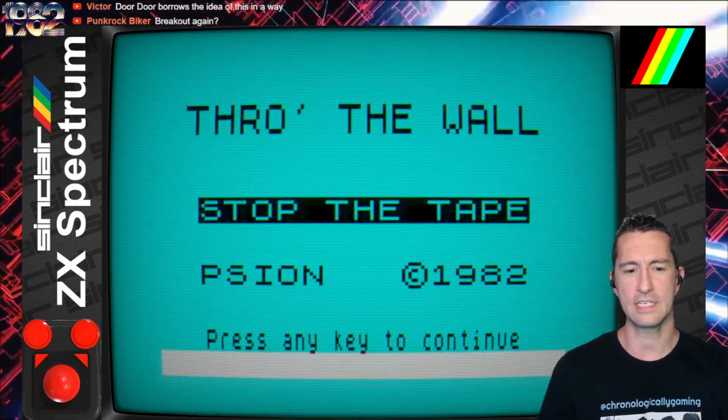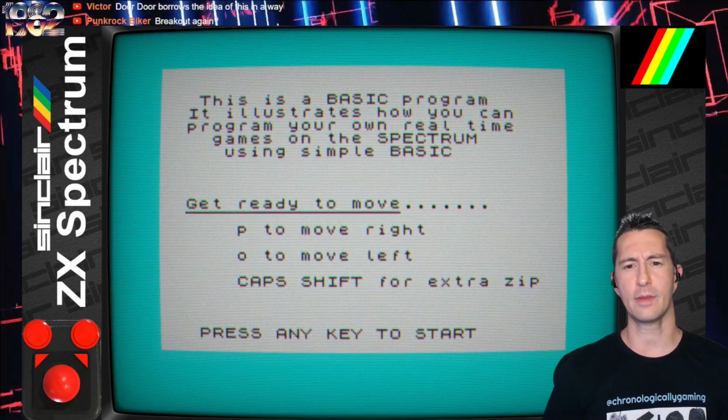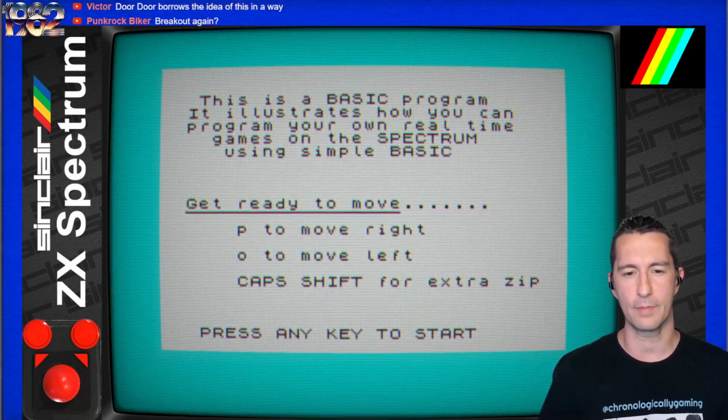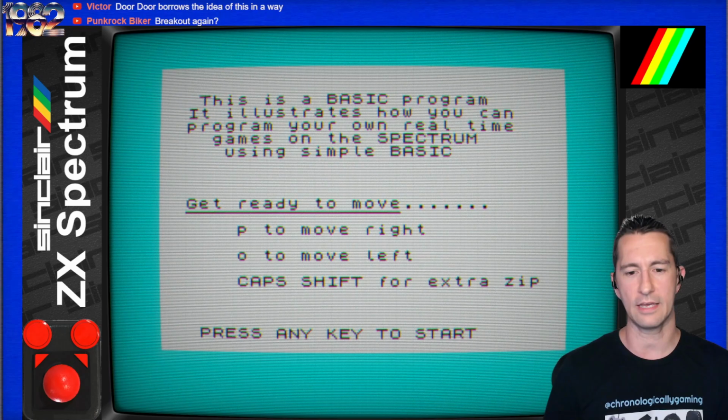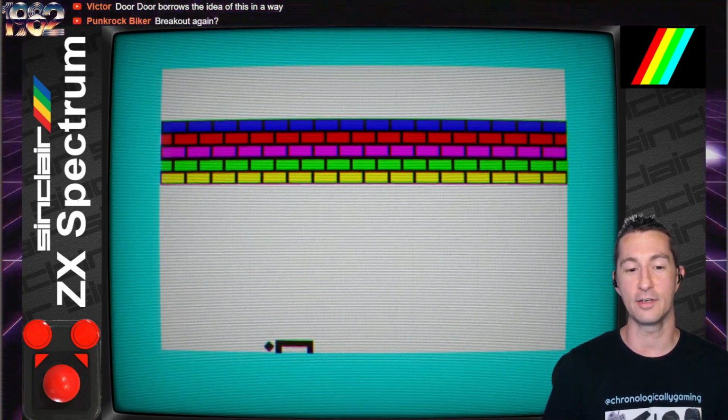All right, so stop the tape. We're ready to play. Hitting the key to continue. This is a BASIC program, illustrating how to program. So it's a BASIC one. P to move right, O to move left, and any key to start. Go! It is Breakout again.